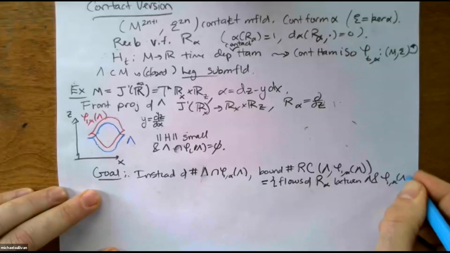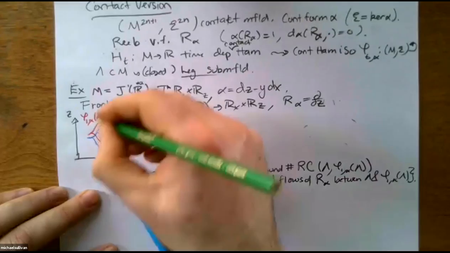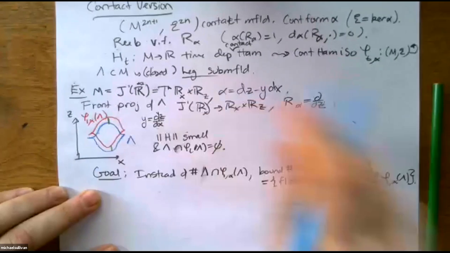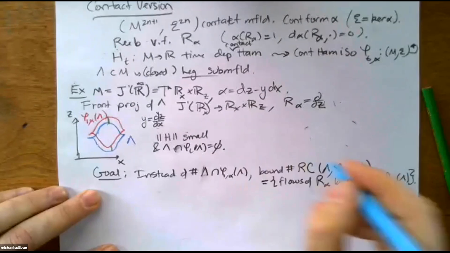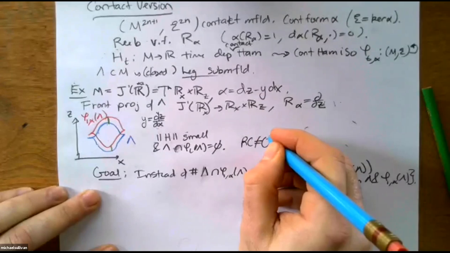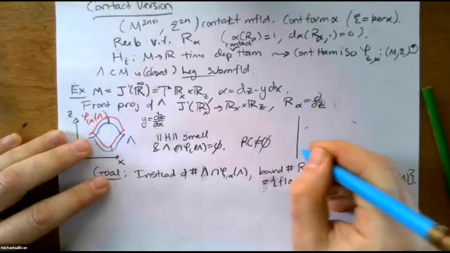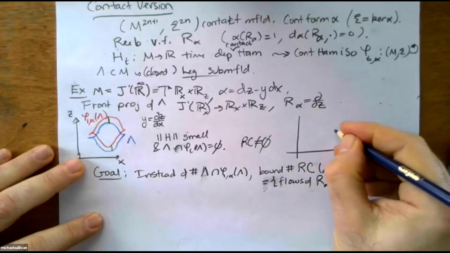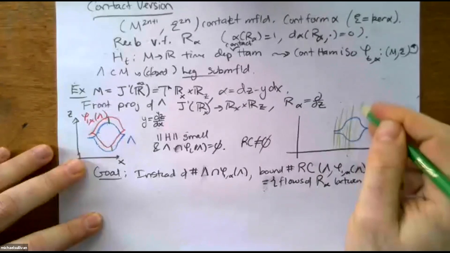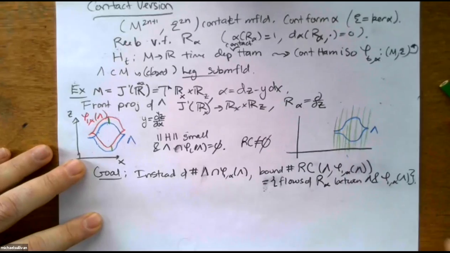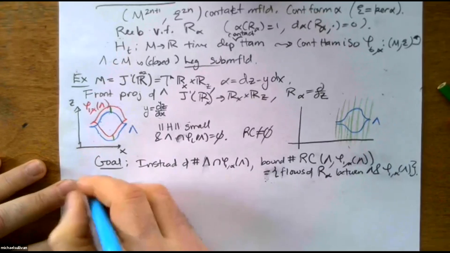Okay, so in this case, it's a little bit hard to see, but actually there's probably a whole S1, but if I perturb it a little bit, I just have a couple. So these points are supposed to be the same Y coordinate, so these tangent planes are supposed to be the same. So here you see that the set of Reeb chords is not the empty set in this case. And again, if you look at the Legendrian here, you can kind of imagine the Reeb flows. I should really just trace that like that. So we want to see how we can push lambda off of this green guy instead of the blue guy in the contact manifold.